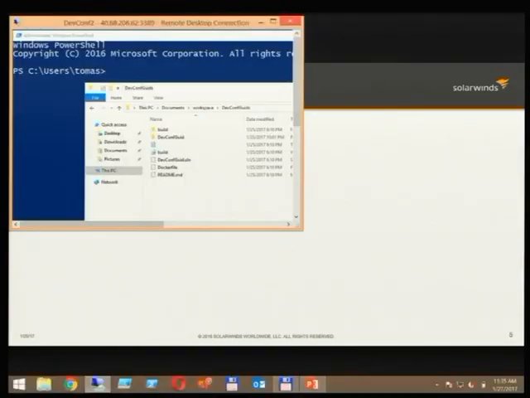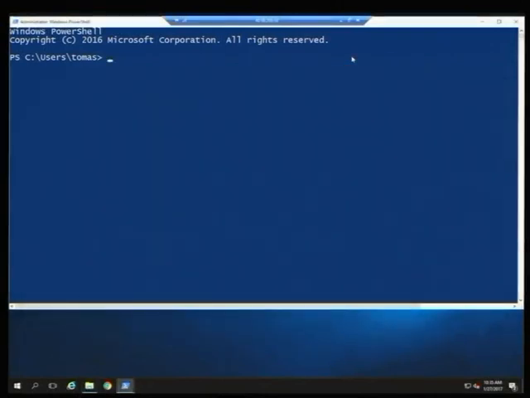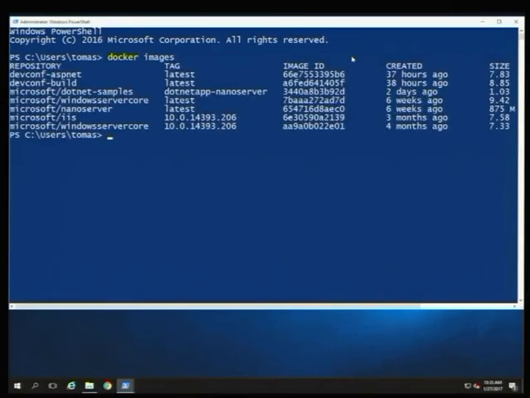I will just pass to my quick demos. I have an Azure virtual machine prepared here with Windows Server 2016. So I can run the normal commands you are used to, the list of images. You can see here that I have the Windows Server Core and Nano Server images.